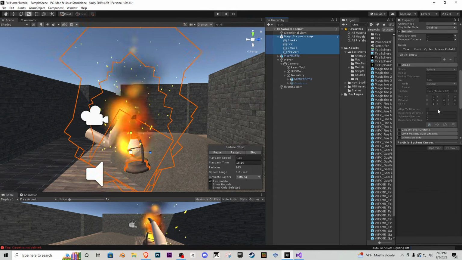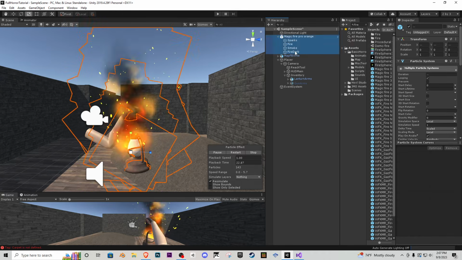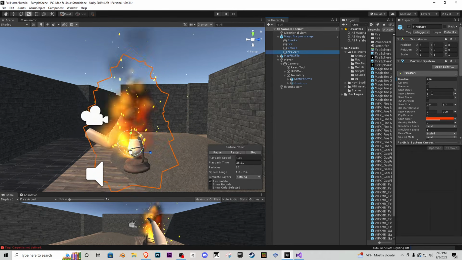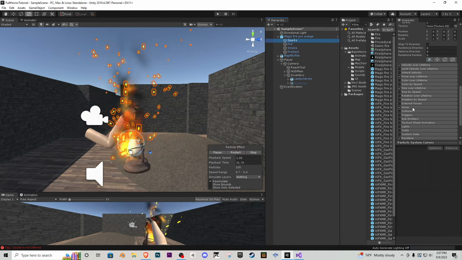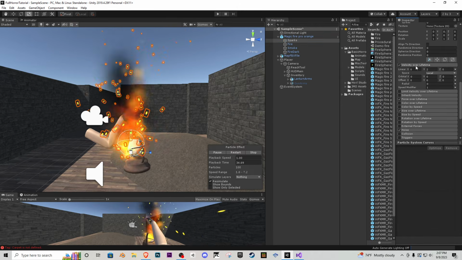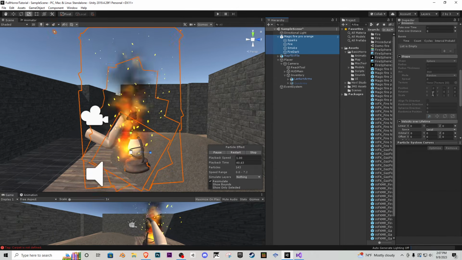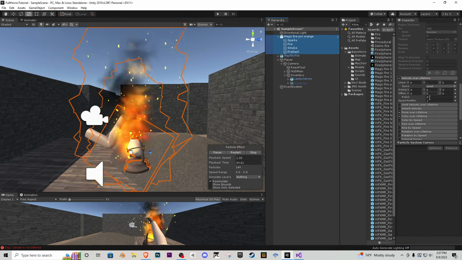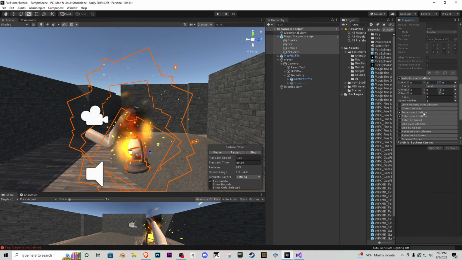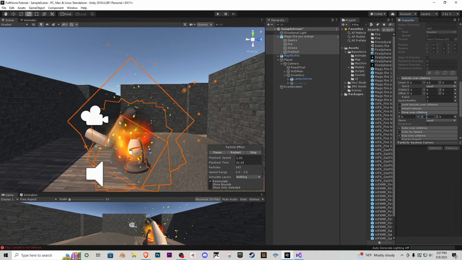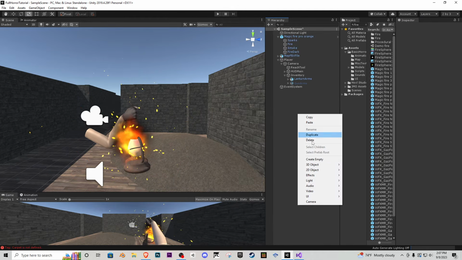Maybe we just need to change the speed. Constant. We can't do that, okay. Speed 0. This one. What is going on? Velocity over lifetime, that's what they all have, right? They must. That is why we can't adjust it through the other way. Force over lifetime. Just changing the values to get what we need to get here.